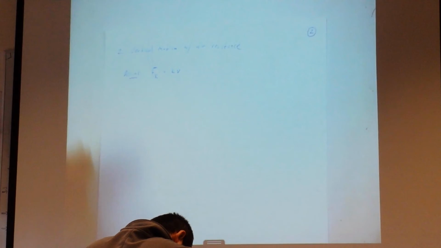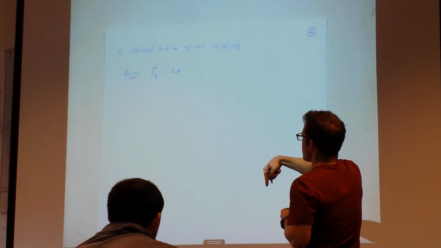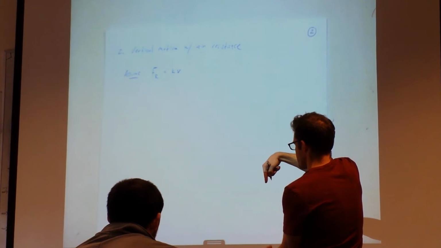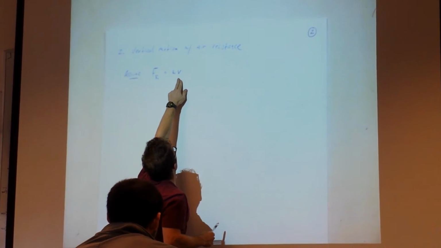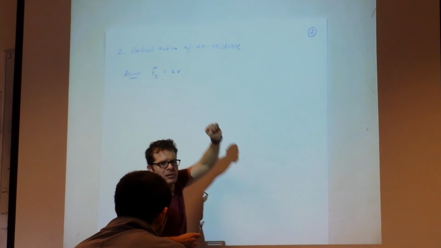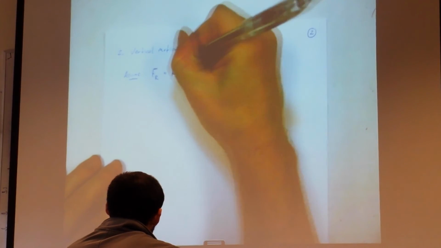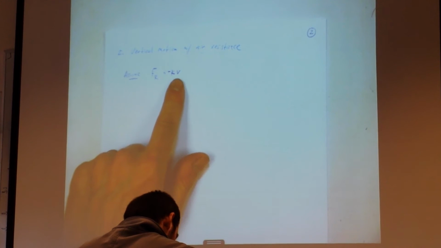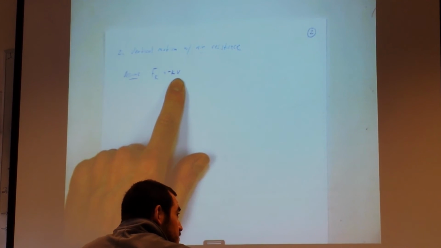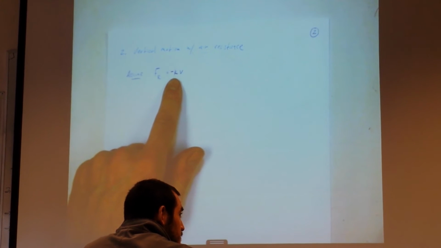But let's think about this for a second. If the velocity is negative, meaning it's going downward, then the force of wind resistance is acting upward, so it should be positive. So if V is negative, this force should be positive. You could think of K as a negative constant, but to keep K positive, we have to put a negative out there. When V is negative, in other words when it's coming down, negative K times negative V would be positive. This would be acting upward, opposite the sign of the velocity.